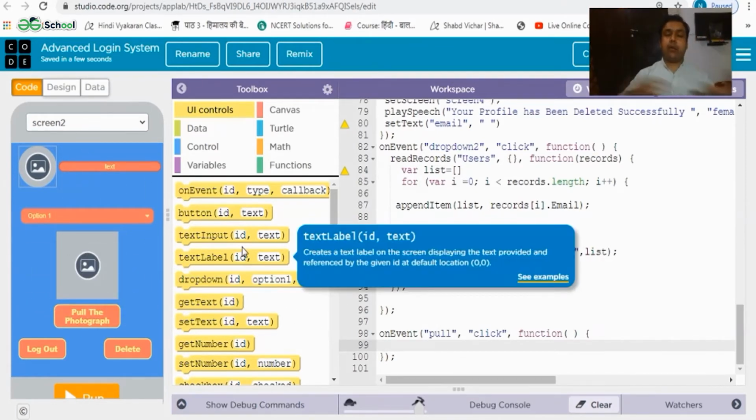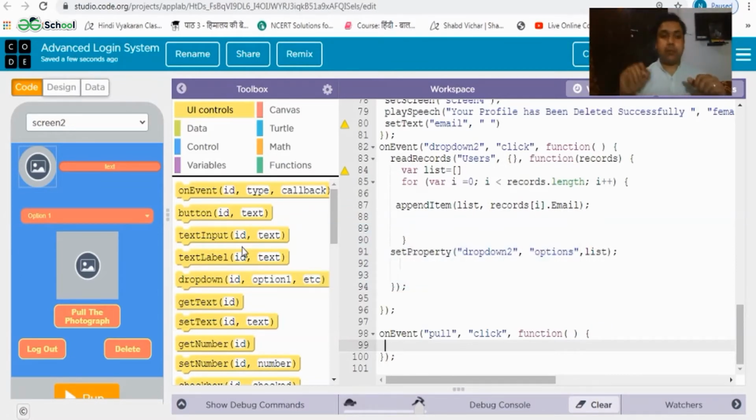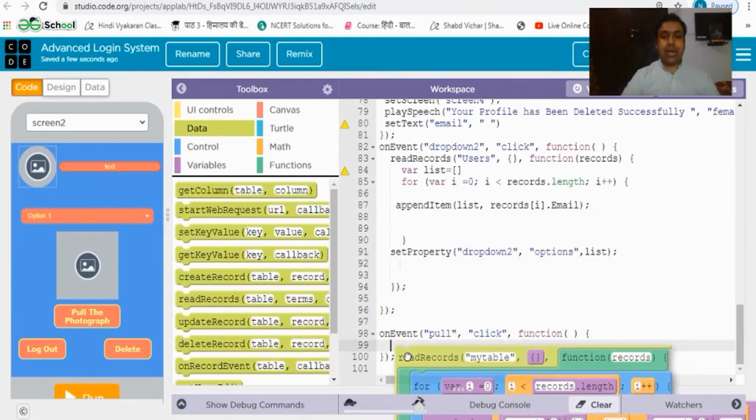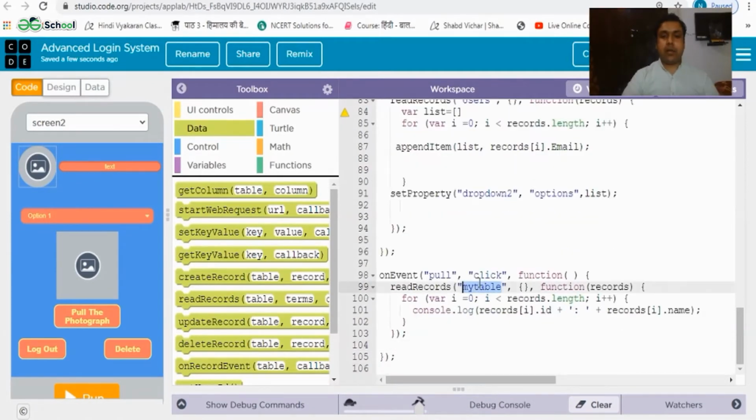So for doing that, all the information is there in the users named table. If you want to pull anything from that table, we can make use of this read records block. Fine, and now we can change this to users. The thing which we have right now with us is the email ID part. So in order to pull the relevant information, we can define the name of that column, information of which we have at present over here in between these 2 curly brackets. And here I need to get the text for this email ID. We can get it from this drop down too.